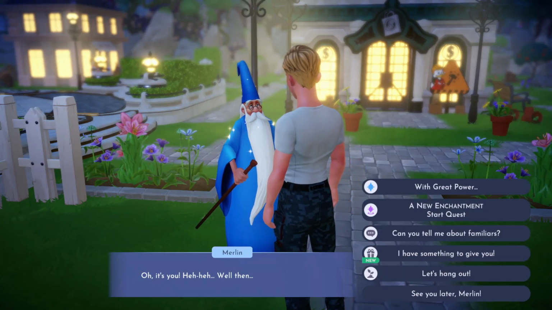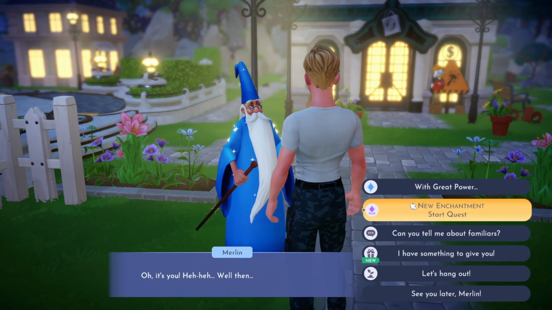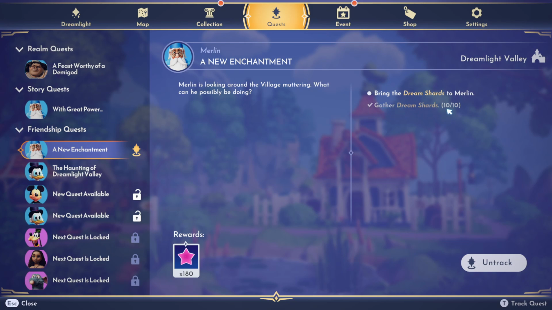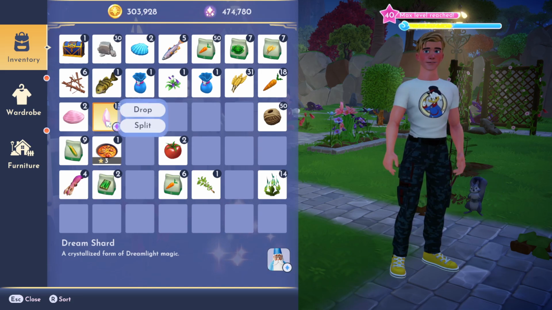This is a quest guide for the A New Enchantment side quest, which is a friend quest with Merlin. So he says, I'm conducting a study of magic in the village and I could use your assistance. So what you're going to first do is gather 10 dream shards, okay? And that is a crystallized form of dreamlight magic.